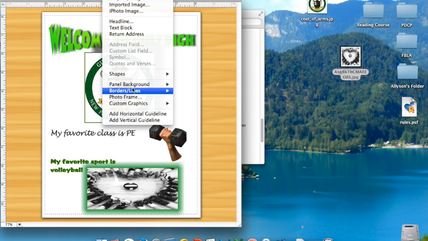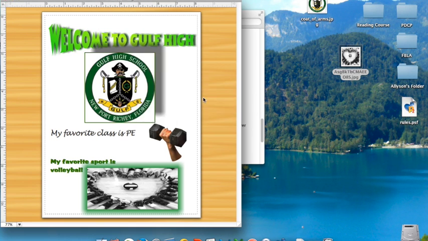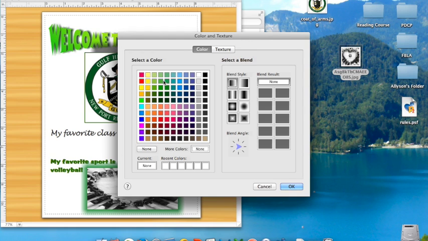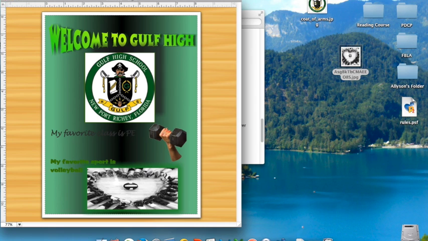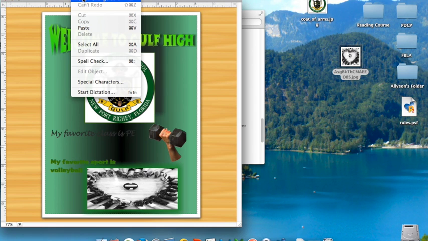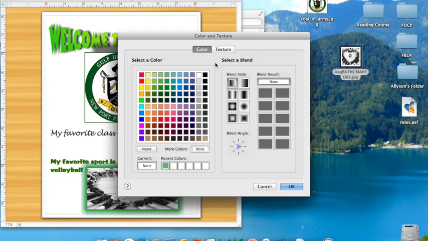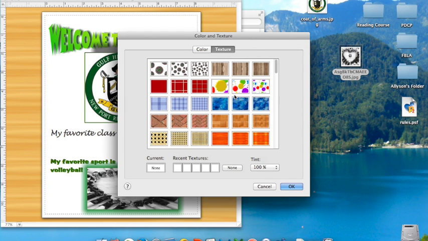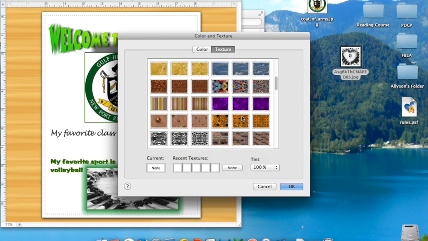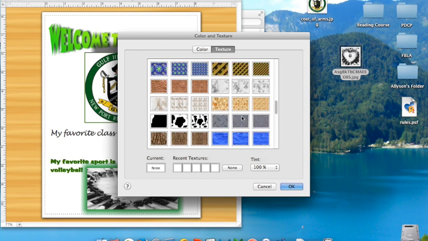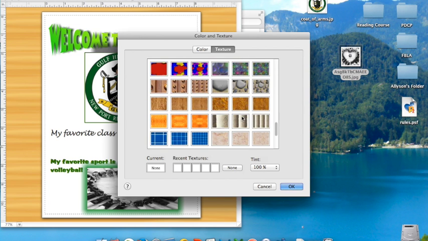And then your last background is a color and texture. So if you want just a plain colored background, these are your different colors. You can also blend it so that it has kind of a cool effect, like that. I'm going to undo that. Or you can go to textures over here, and these are the different textured backgrounds that you can use.